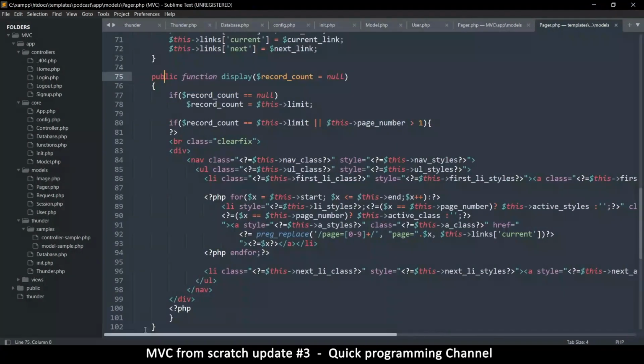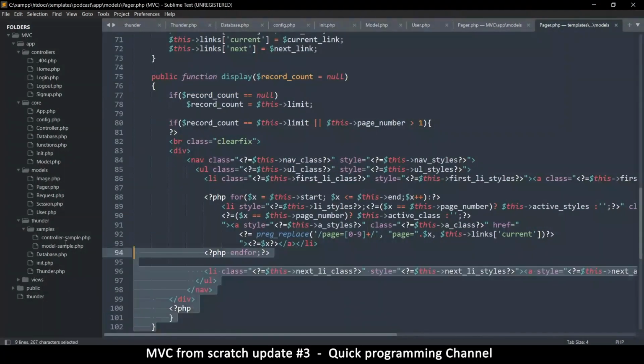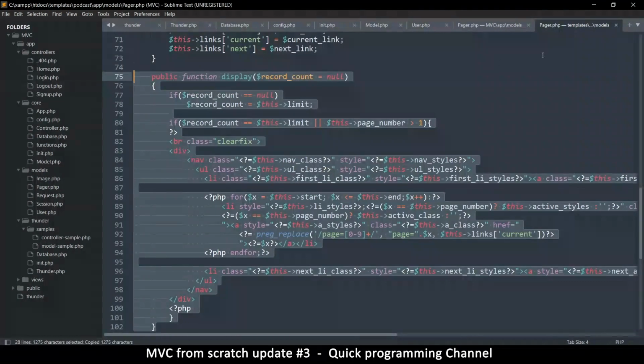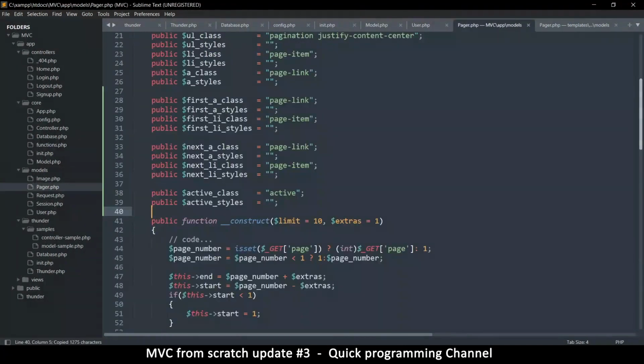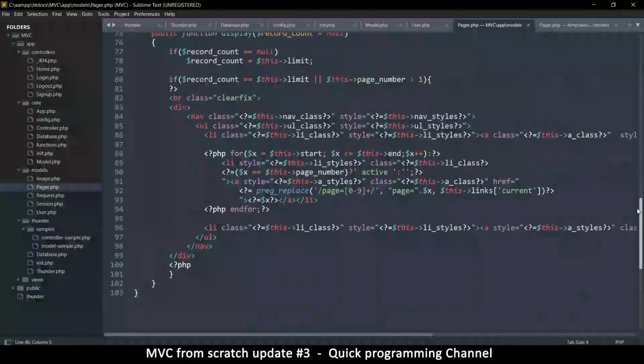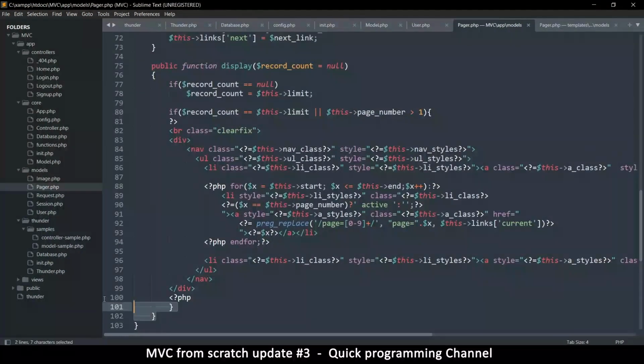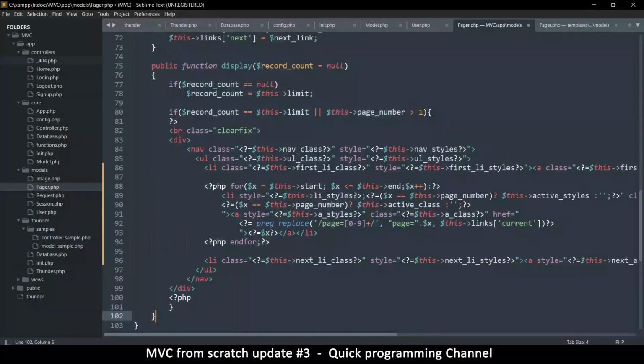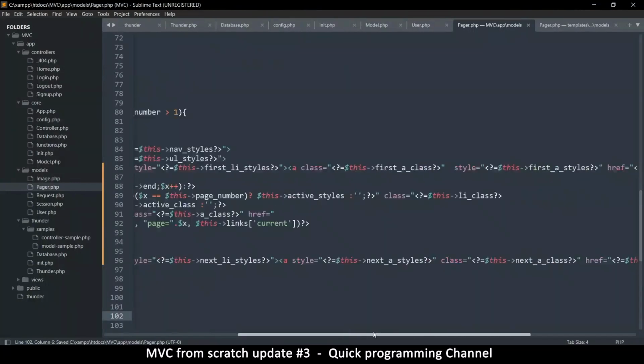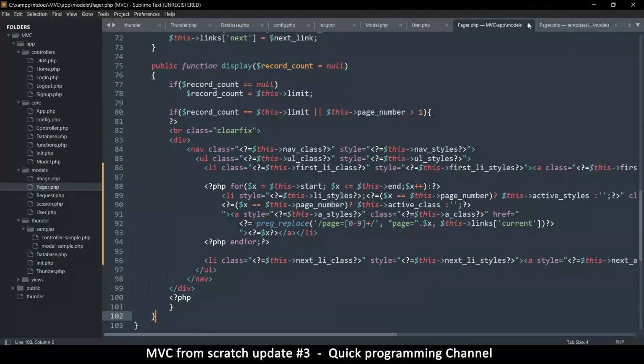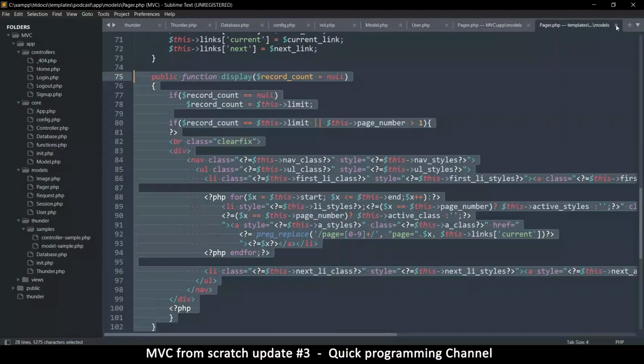Otherwise I want to copy my display function from there as well, go down to my own page here and paste it here. Okay, so a few changes there, and that fixes all our problems.